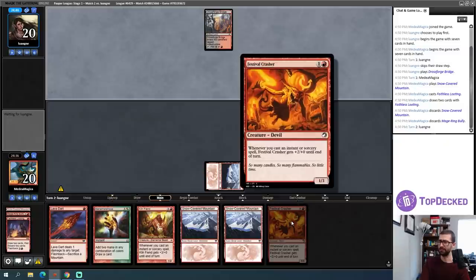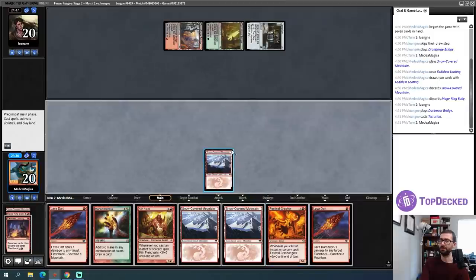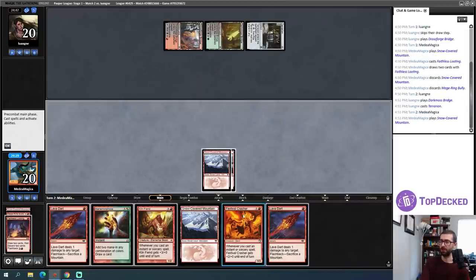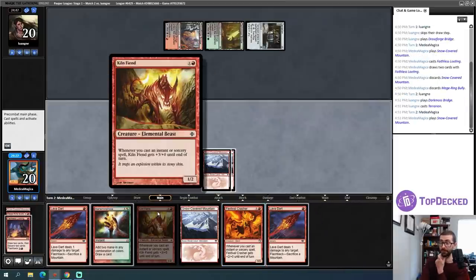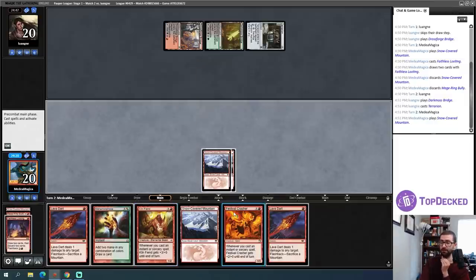Kiln Fiend and Festival Crasher are basically the same, right? Festival Crasher is just Ferrarian. Okay. This has one more point of toughness, right? So this is plus 3 plus 0. This is plus 2 plus 0. Galvanic Blast can happen. Galvanic Blast doesn't remove this. It does remove this.